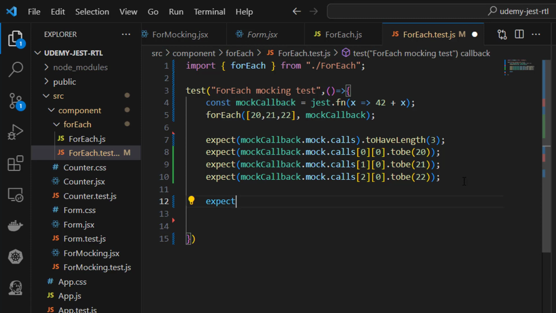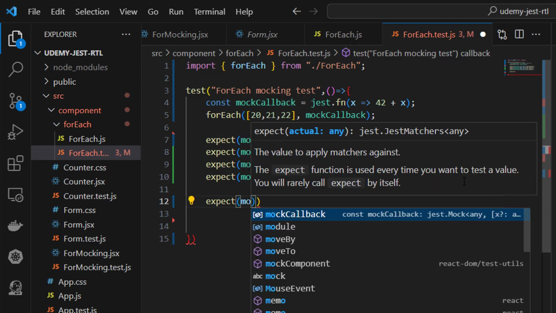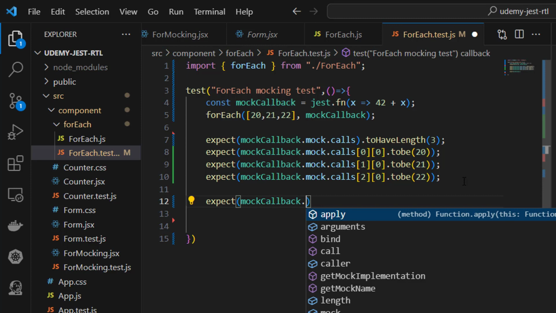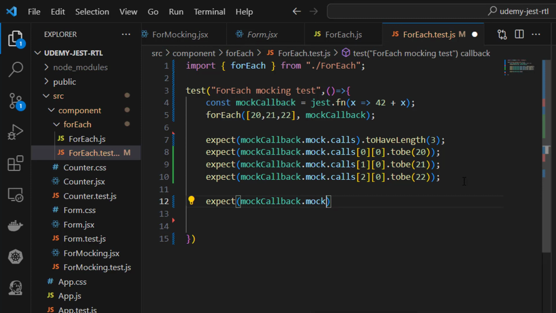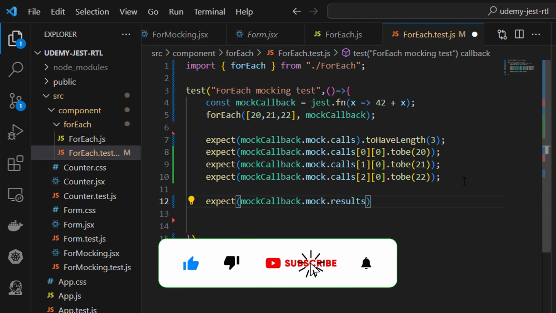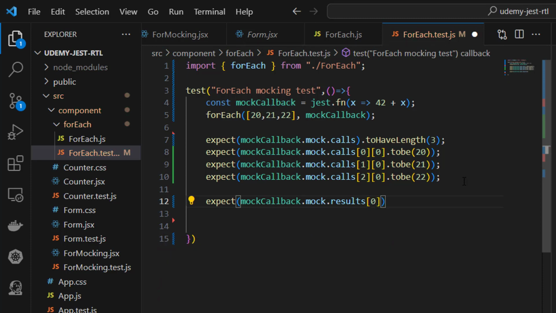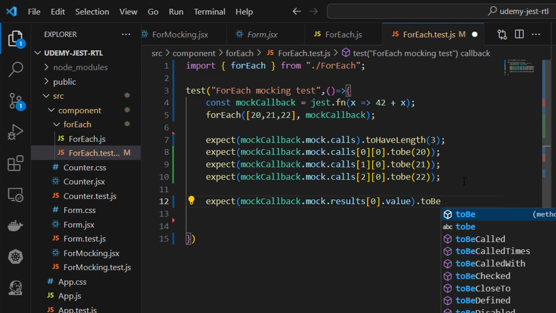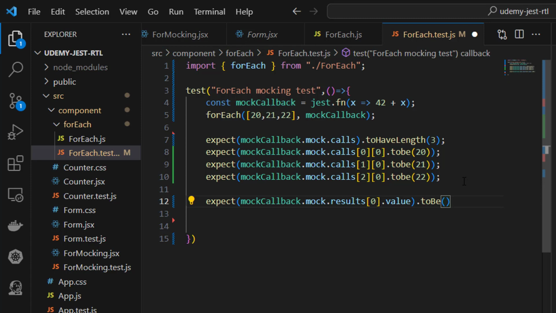Expect mockCallback.mock.results, the first result, dot value, to be 62.